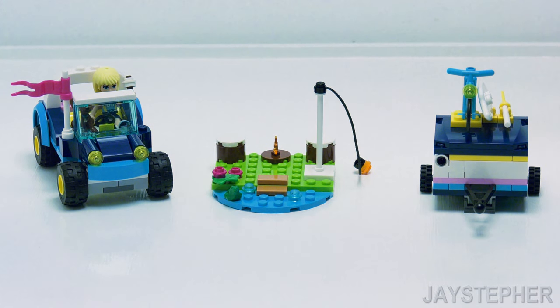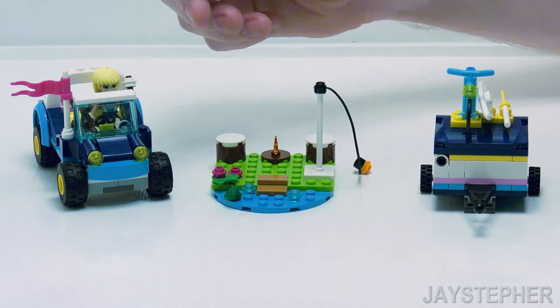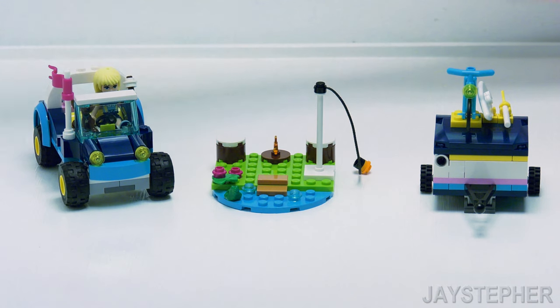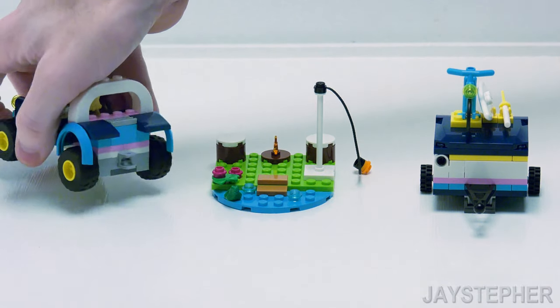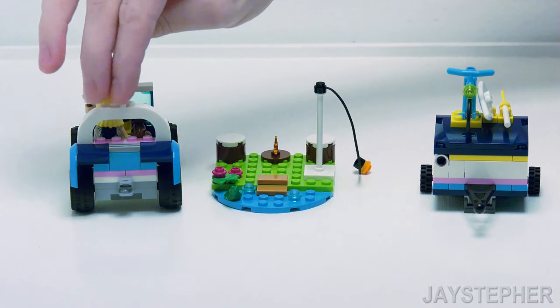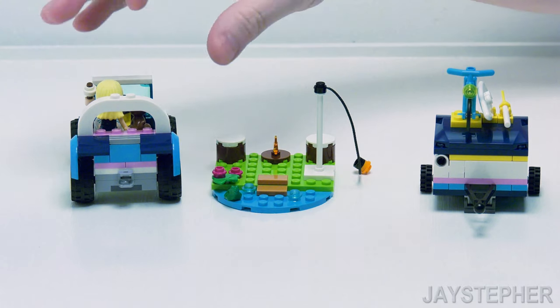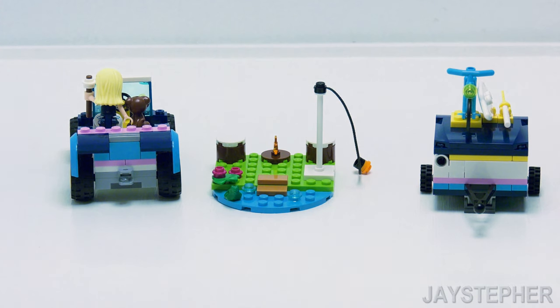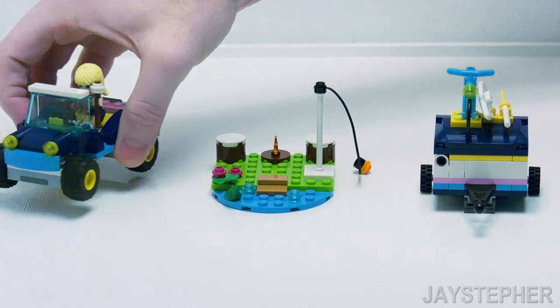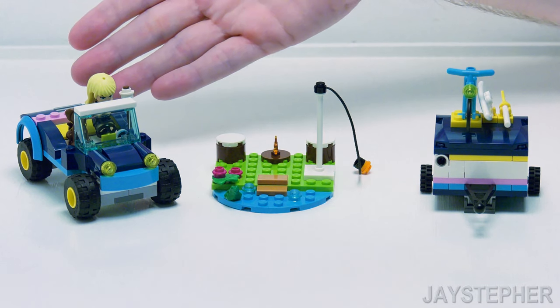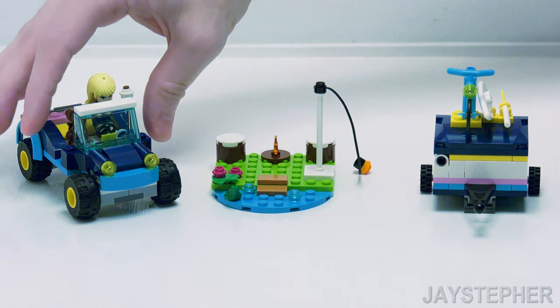Now there's a couple things wrong with this buggy. First is this flag. I don't know what the point of this is for. It just falls off. And the rear bar or whatever they call these things, this just falls off too. So what's the point of having these on there? Just throw those off to the side. And I do like the yellow rims and such. It's not a bad buggy, just bloated with accessories.